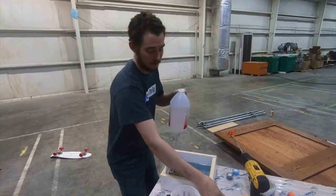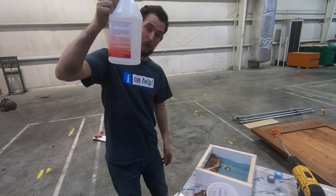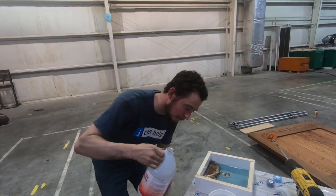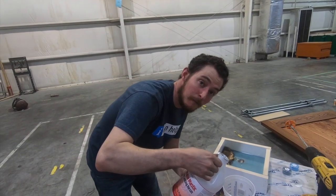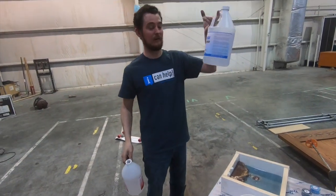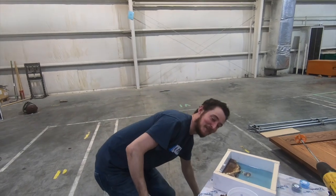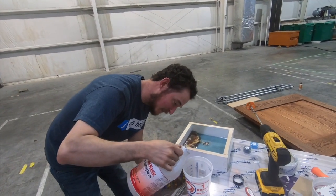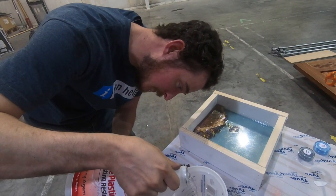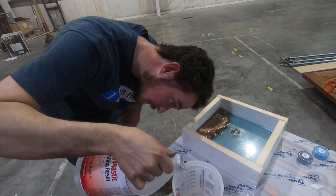As always, we're gonna pour a hardener first, and it's a 2-to-1 mixture. So 2 parts epoxy, 1 part hardener. Oh, sorry, you said 1 part. Thanks, Justin, thanks for keeping me straight. Alright, so if we do 8 ounces of hardener, we can do 16 ounces of epoxy.